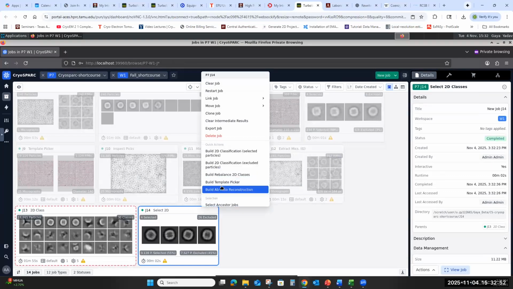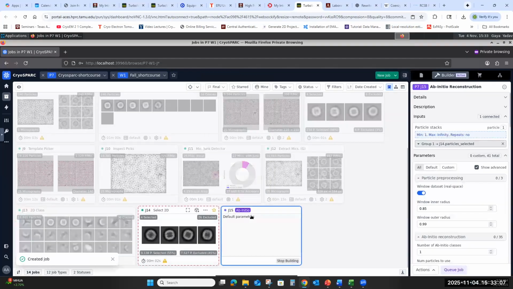So the next step in this process is to make the ab initio. Either you can use the ab initio from a previously known structure, or you can reconstruct from these images. So we will do it from here.